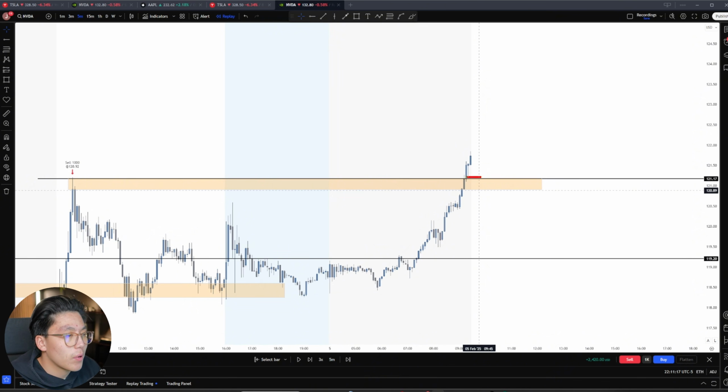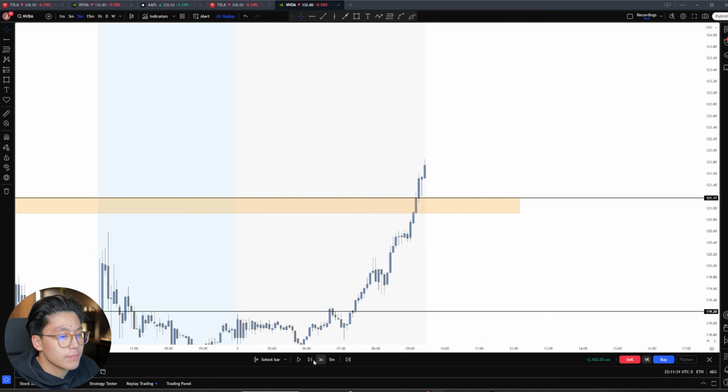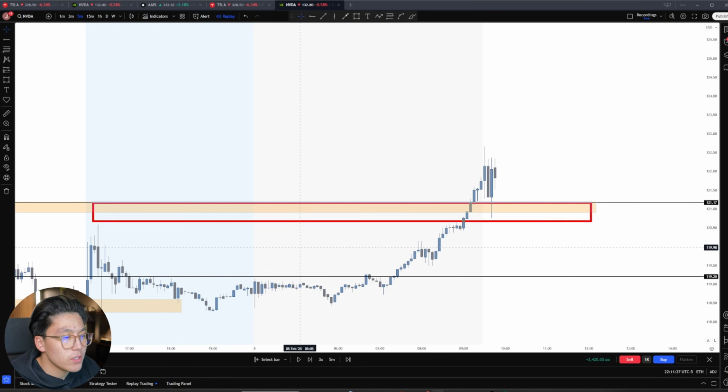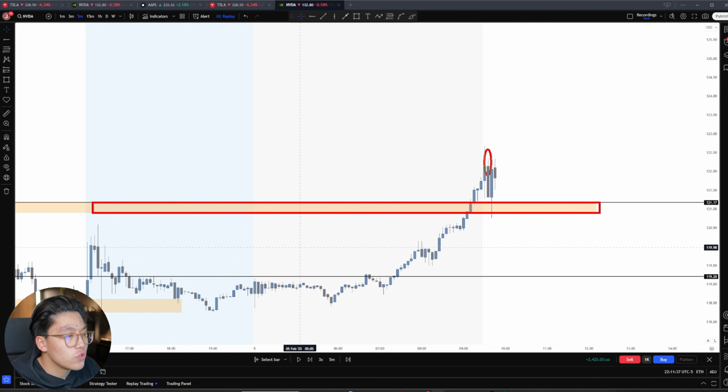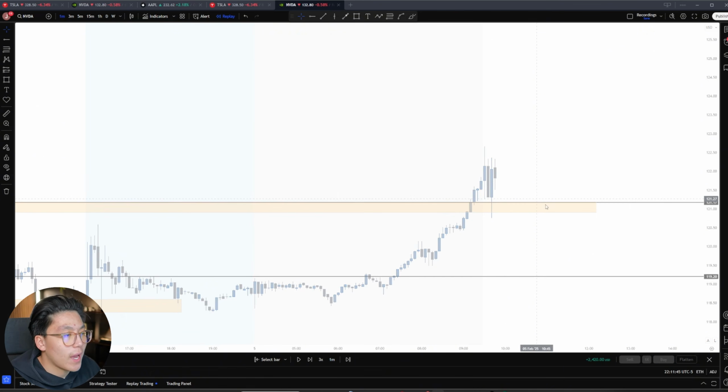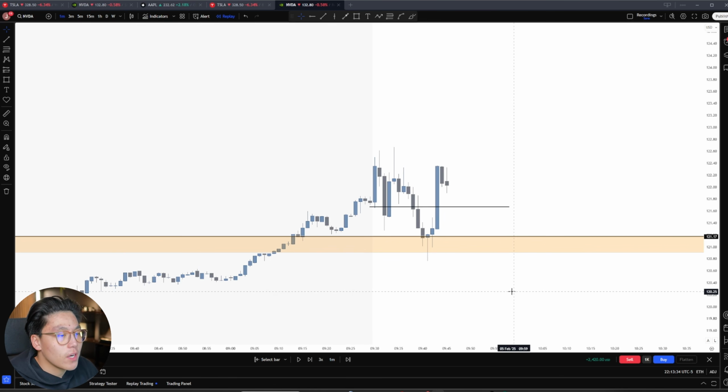Now we can see how price reacts around this 121.20, which is your previous day's high. Now let's play out the tape. So you can see right there, price is now coming down in towards your previous day highs. Super nice 5-minute candle close and a super nice reaction as well. So right here on NVDA, you can see we have that super strong reaction right off of your previous day's high. You can see that the buyers are stepping in off this level.